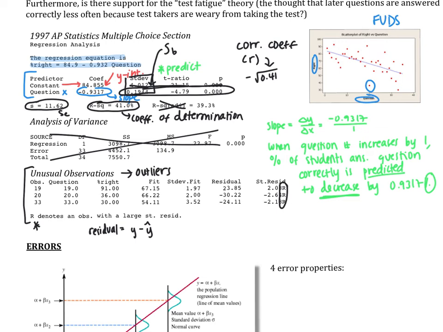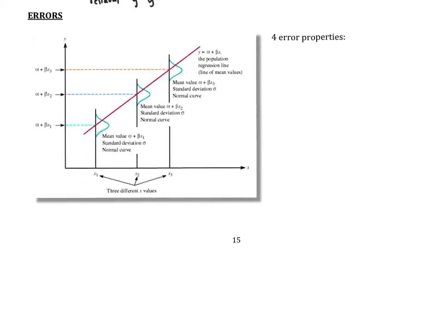There are quite a few things we need to be able to interpret. So I'm going to say that next. Do we have any questions about what I have written up there? No? Okay. These error properties, we're just going to skip that right now. And I'm going to go all the way down here and tell us all the things that we need to review. So either terms that we need to know or things that we have to be able to interpret. First one is interpreting r squared, the coefficient of determination.